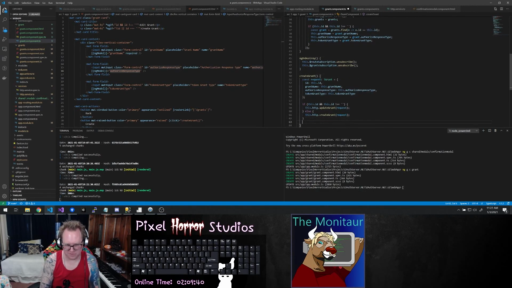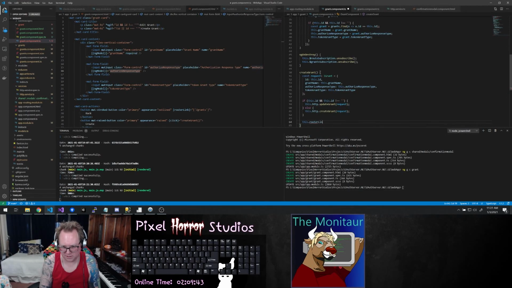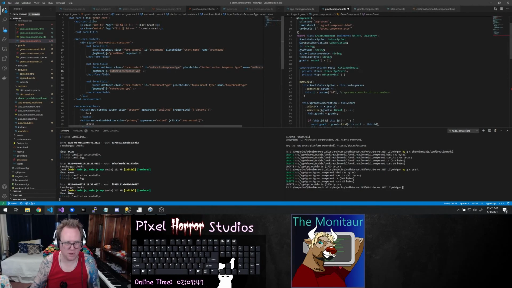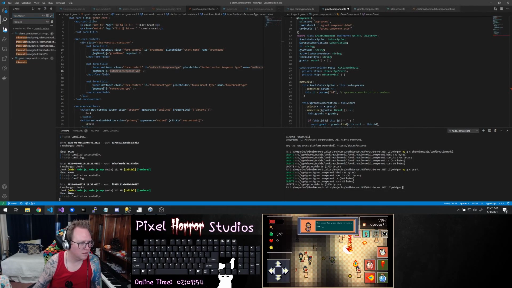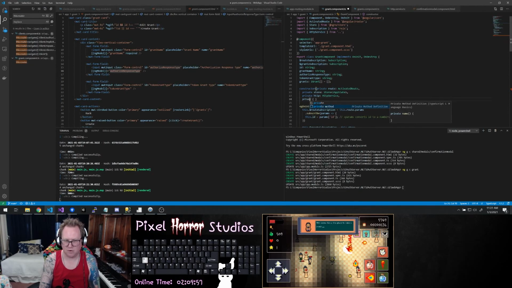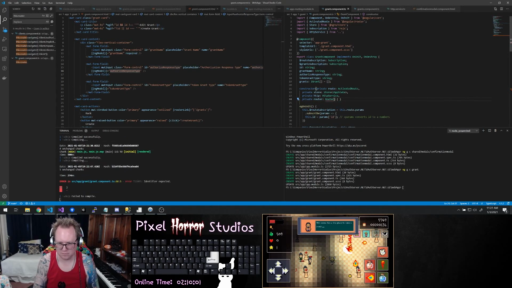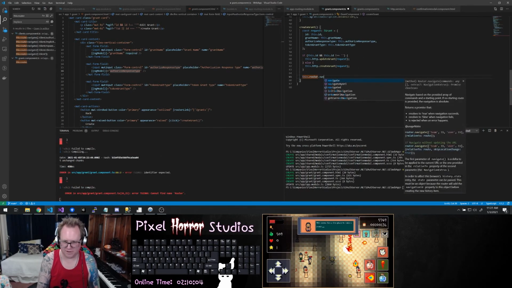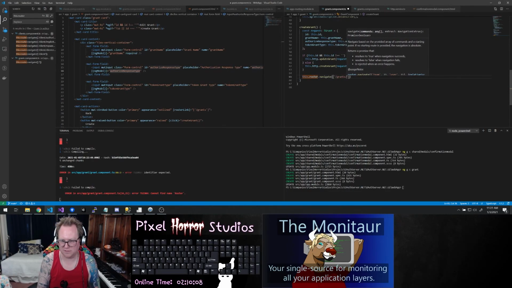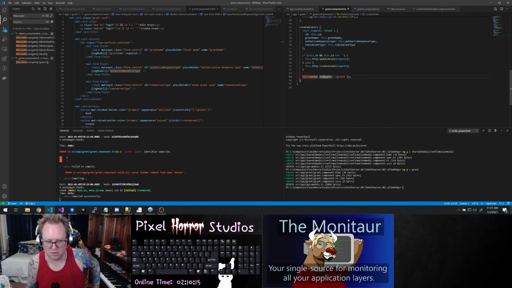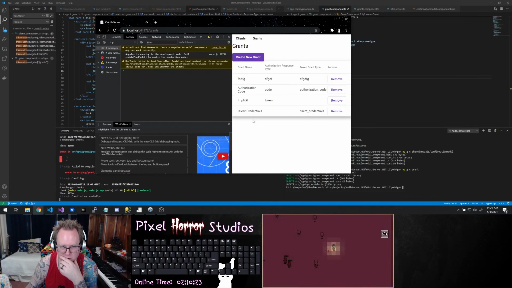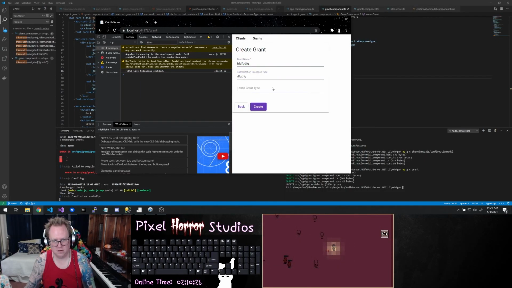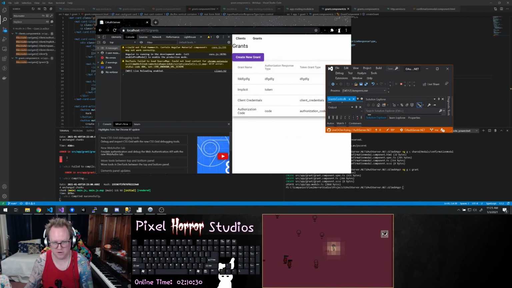Yeah, when we do this, we want to do a this.routerLink. I think I already have an example of this. Yeah, this.router. So we're going to add in here a private router, which is a Router. Then I can do this.router.navigate, and we're just going to navigate to grants. And there you can see it's been added.